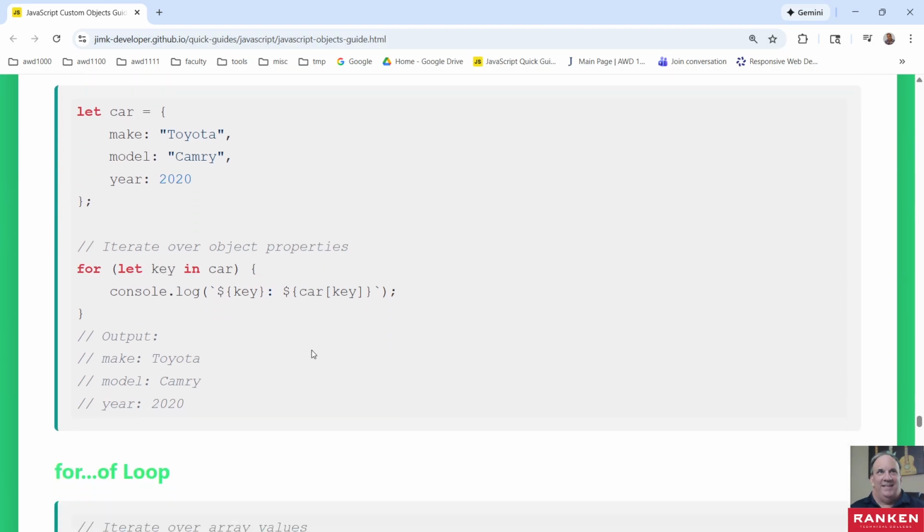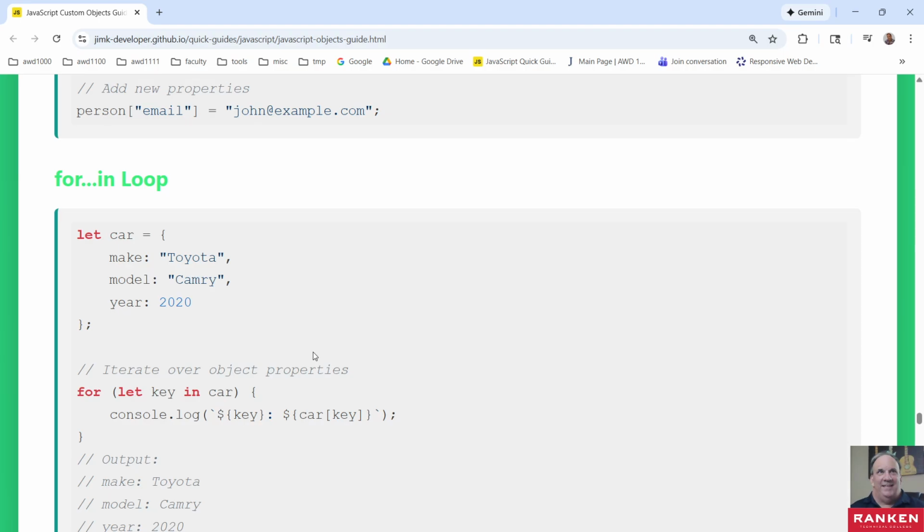For...in loop, okay. So some loops are better to use for objects than others, right? Your traditional for loop is probably not the best thing to use. Here you've got a car, you've got a make, a model, a year, and then here you're actually just looping through this one car object. So this is obviously just your variable declaration. So you're creating this yourself, right? This name is not in it. You're creating this yourself, and you're calling it key. You call this whatever you want to call it, right?